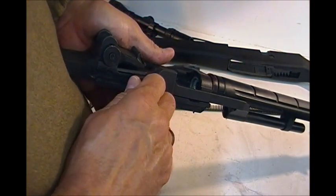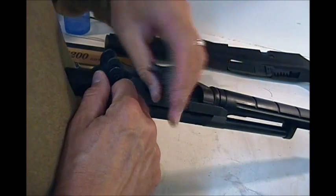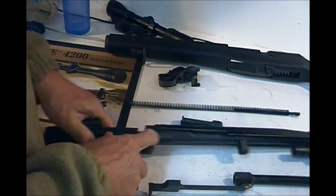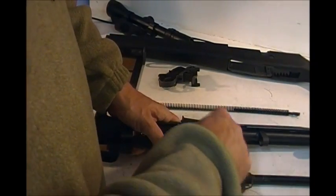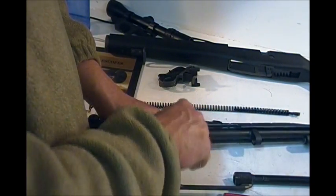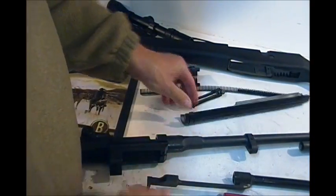To pull the bolt out, you bring it back towards you and on the charging handle pull up and out — that will free the bolt to just lift up and out. There's your bolt and there's your charging handle. To strip it further, you'll need a screwdriver to pop that out — though sometimes it's just easier to get a pick in that little hoop right there and kick it right out. As you can see, that's considerably easier. And there's your basically stripped M305.